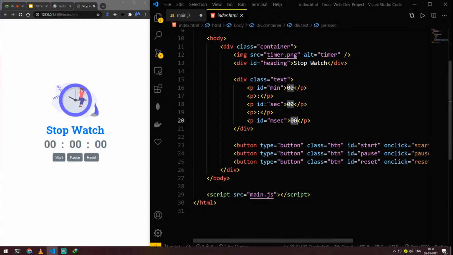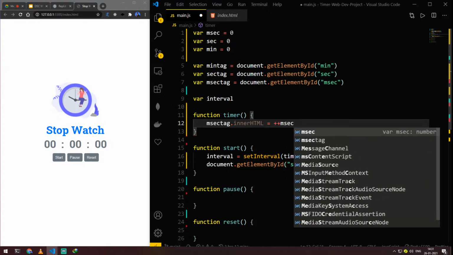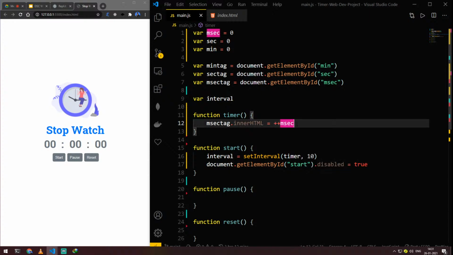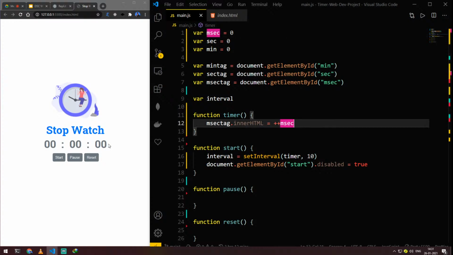So we need to change this value. Instead of 0, 0, I want some number here. So I'm writing 0 plus plus m second. So initially m second is 0. For the first time when it is called, it will be 0, 1. The second time it is called, it will be 0, 2. Like that, and so on.